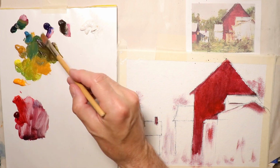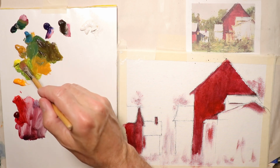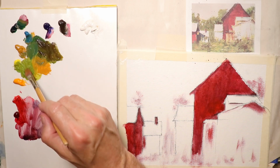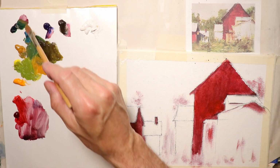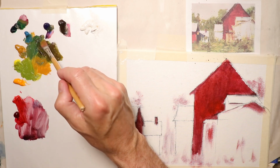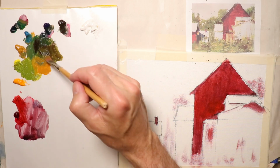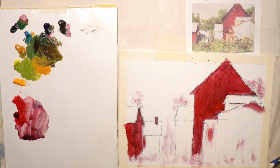And then for the cooler greens, maybe in the shadows, and then some of the cadmium lemon yellow. That's for the greens that are in light, more in the sunny areas where there's more sunlight. And again, the phthalo green could be in the darker areas, maybe a little bit of French ultramarine blue for the shadowy areas for the greens. And a little bit of burnt umber too, to give things a more earthy feel for the greens. So I think that should be good.